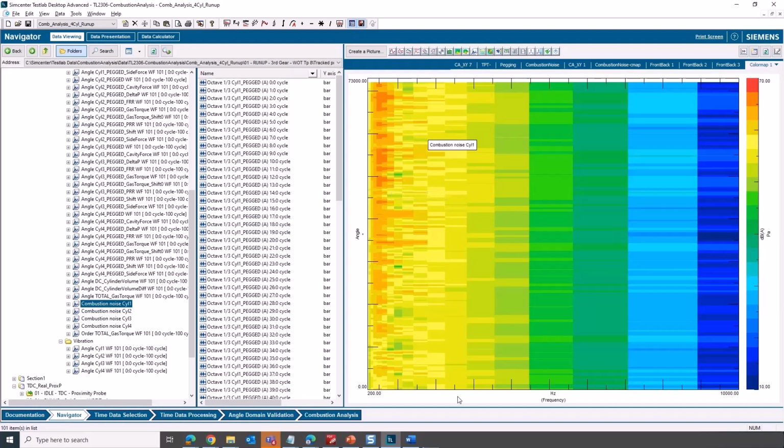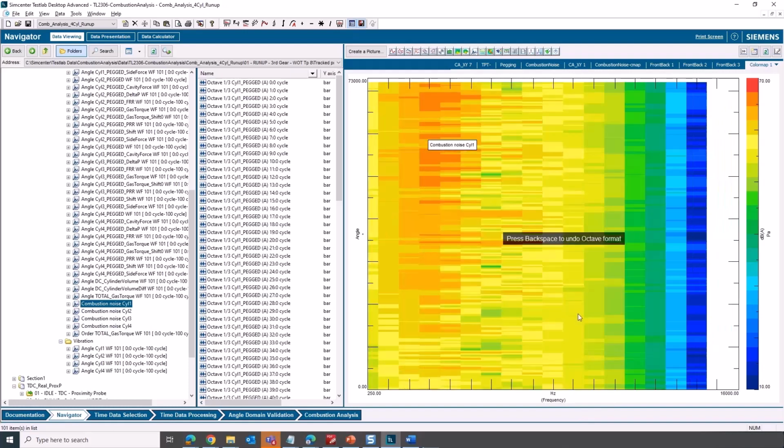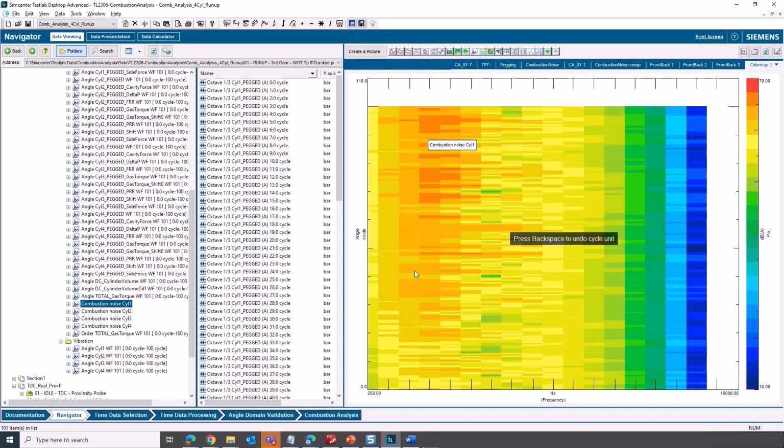So this is in terms of octaves, it is showing, and I can change this to format octaves, okay, and I can change this value axis to cycle. So what we are seeing here is how that combustion noise spectrum is changing from cycle to cycle as a function of frequency. So there you have the combustion noise along with the other metrics that you calculate.